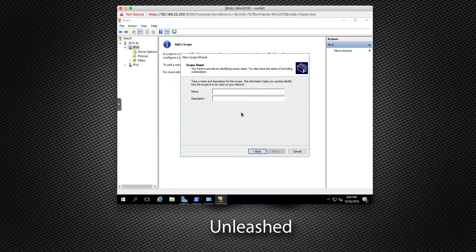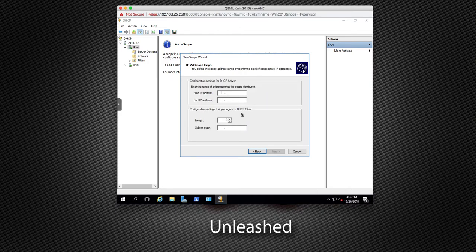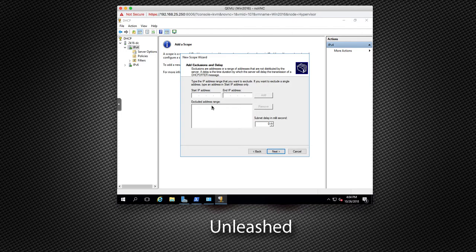So LAN DHCP will be the name for this, and the starting IP address is 192.168.25.10 through 192.168.25.254 with a 24-bit mask. And if we want to create some exclusions, we can do this.